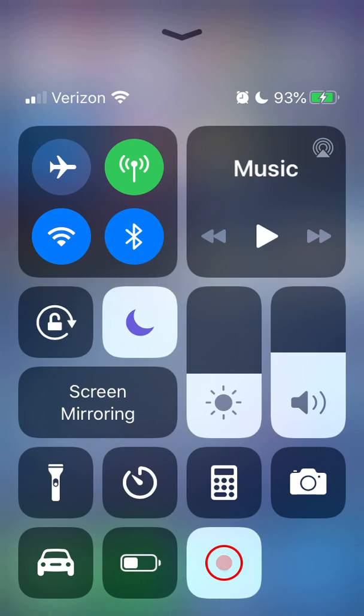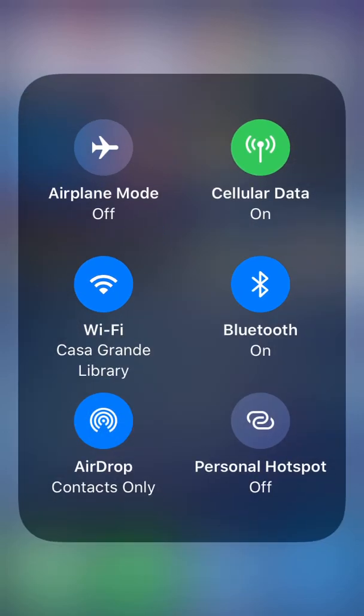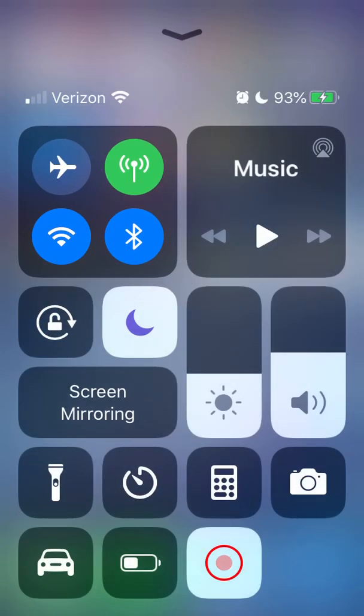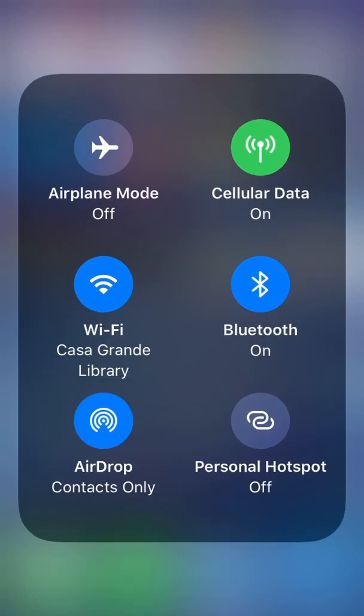I'm going to pop out this top left corner box with 4 different controls in it, with the airplane and the other 3 controls. So when I pop it out, I get this. And to get back to the regular menu, I just tap outside of this box, and it brings back the Control Center. But let's go ahead and pop it out. What's nice about popping it out, it gives you more detail about what that control does. And then it also will give you other options too.